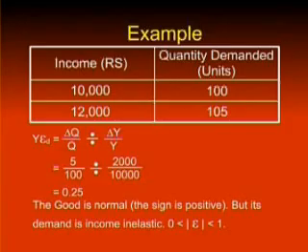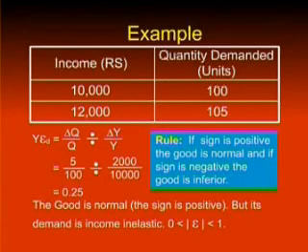To formalize the second rule of elasticity, remember we talked about the first rule, which merely said that if elasticity is between 0 and 1, that would be inelastic, and if it were greater than 1, then it would be elastic. That was the first rule. The second rule can be formalized as follows. If the sign of income elasticity of demand is positive, then the good under consideration is a normal one, whereas if the sign is negative, then the good is inferior.